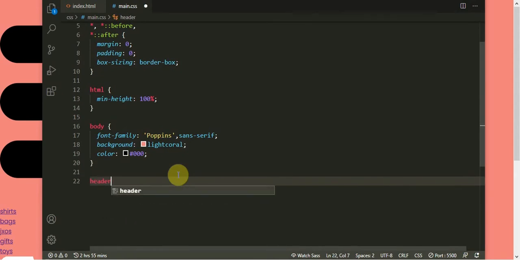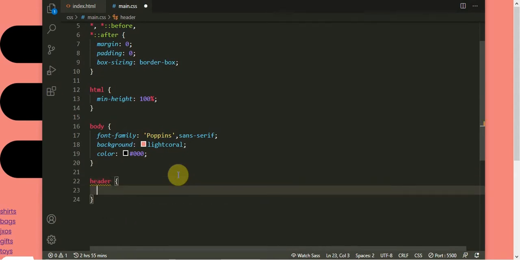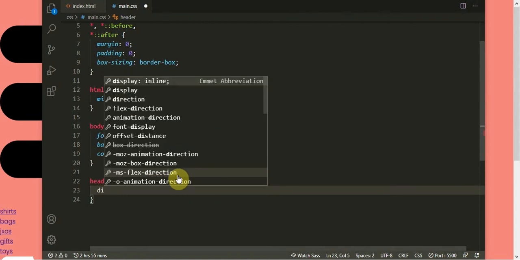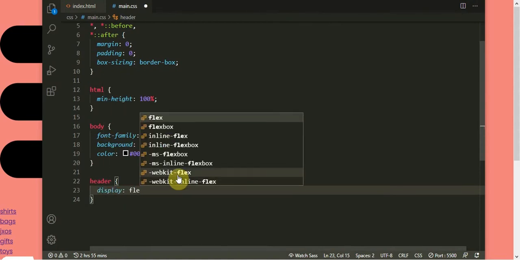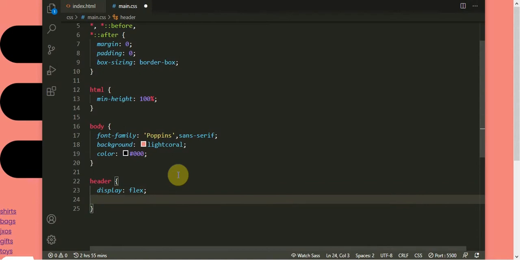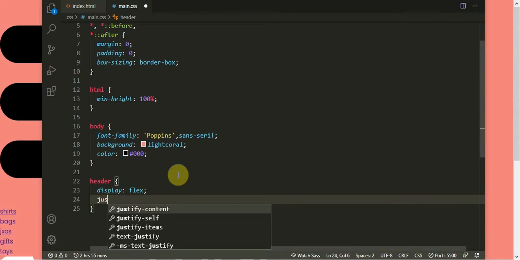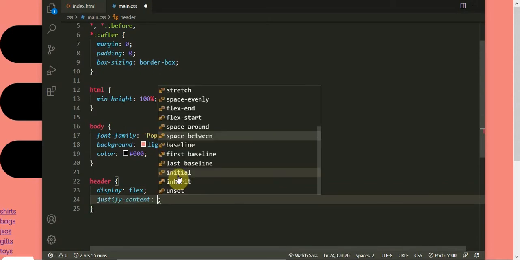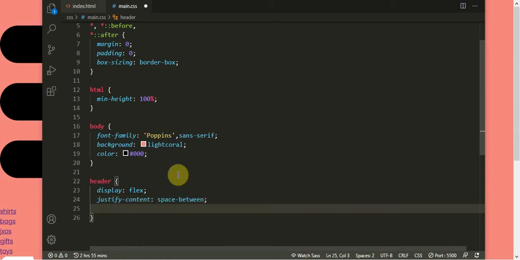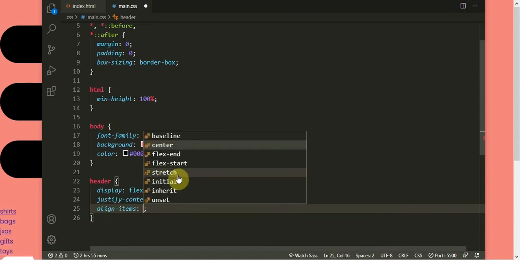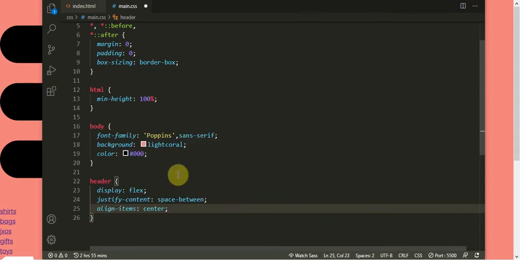We're gonna work on the header. We're gonna use display flex to make everything horizontal. It's used in many browsers nowadays, many pages. I mean, we're gonna justify space around like last video. Same thing, everything is same. Align items to center.